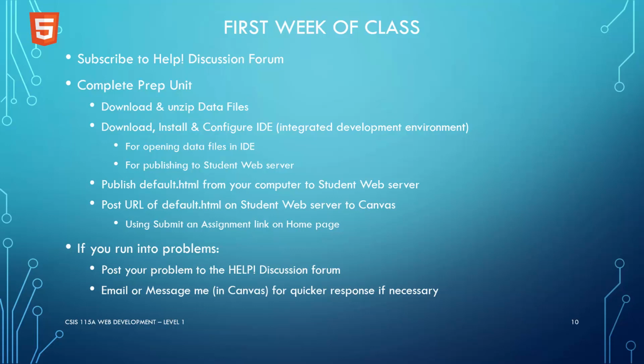Now, for the first week of class, you want to be sure that you've subscribed to that help discussion forum, because again, you're going to get extra credit points if you help other students out in this class before I do. And then the next thing will be to complete the prep unit. So in the prep unit, you'll find the instructions for how you download and unzip the data files. So the Cengage, the publisher of the textbook, provides you with some pre-built files and some images and whatnot that you're going to use both during the tutorials as well as the review assignments.